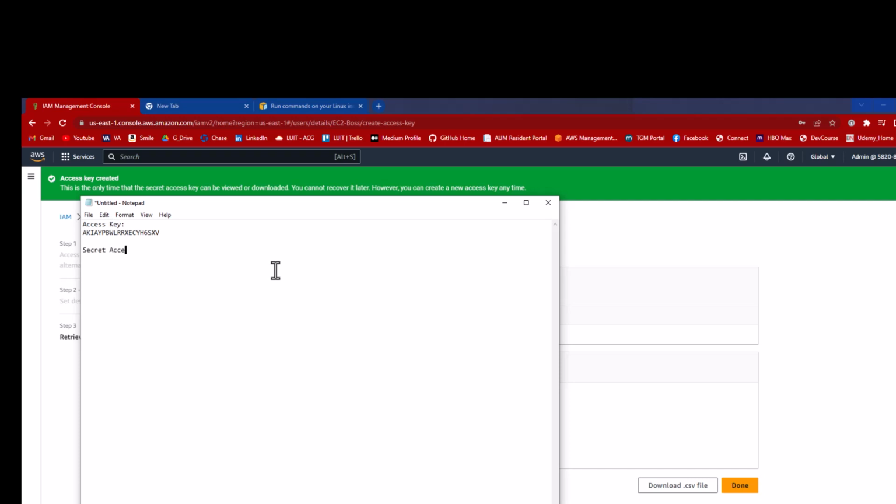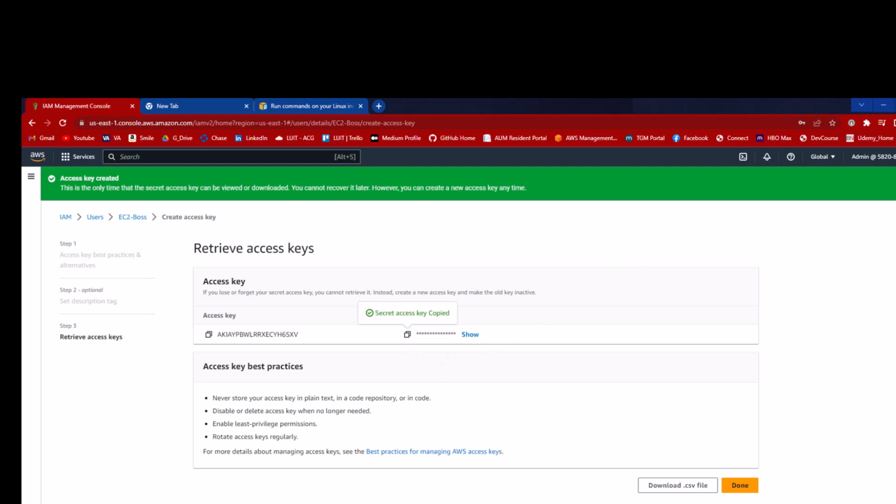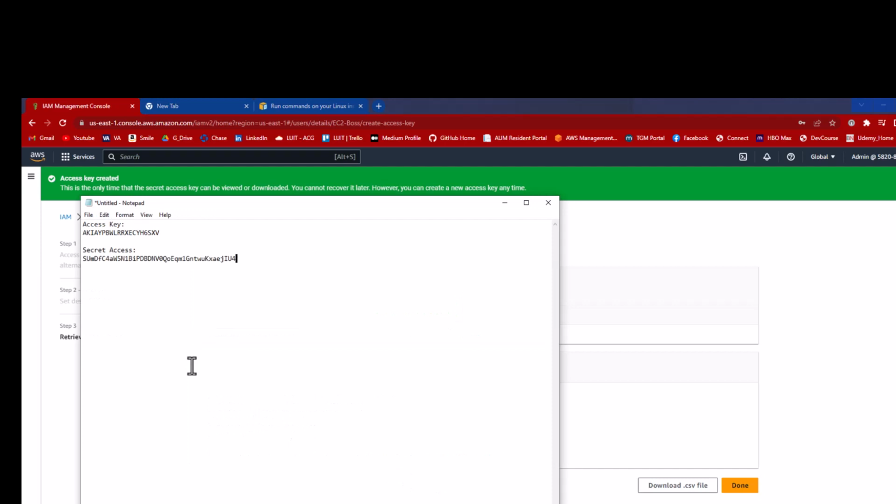Now, since these are specific to me, I'm going to be deleting this key as well as this EC2 boss IAM user that we just created, because we are not supposed to be sharing these keys with anybody. So I'll copy the secret access key. And of course you see it here, but we are going to delete it after the filming of this video.